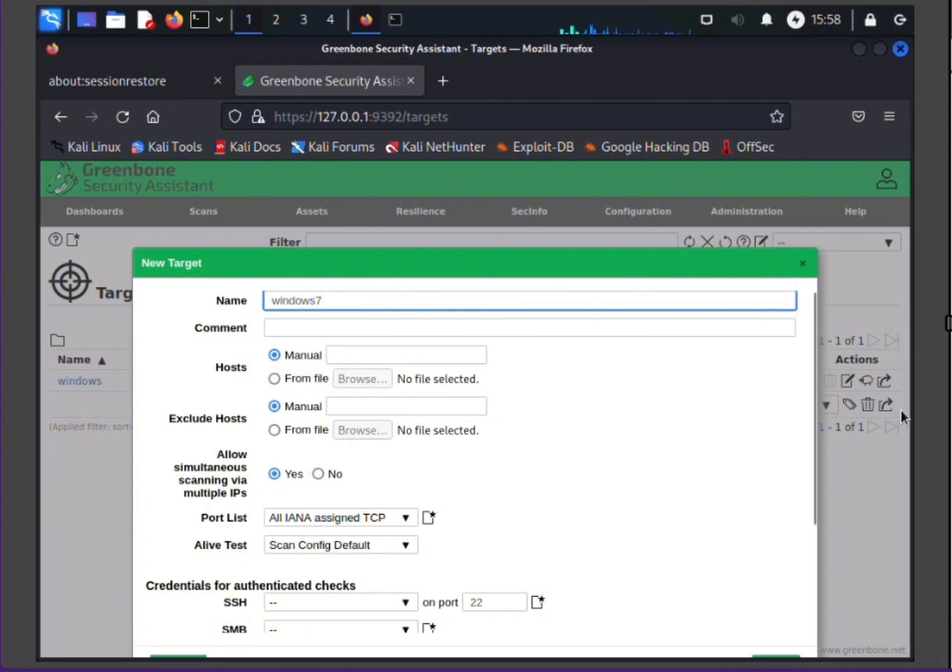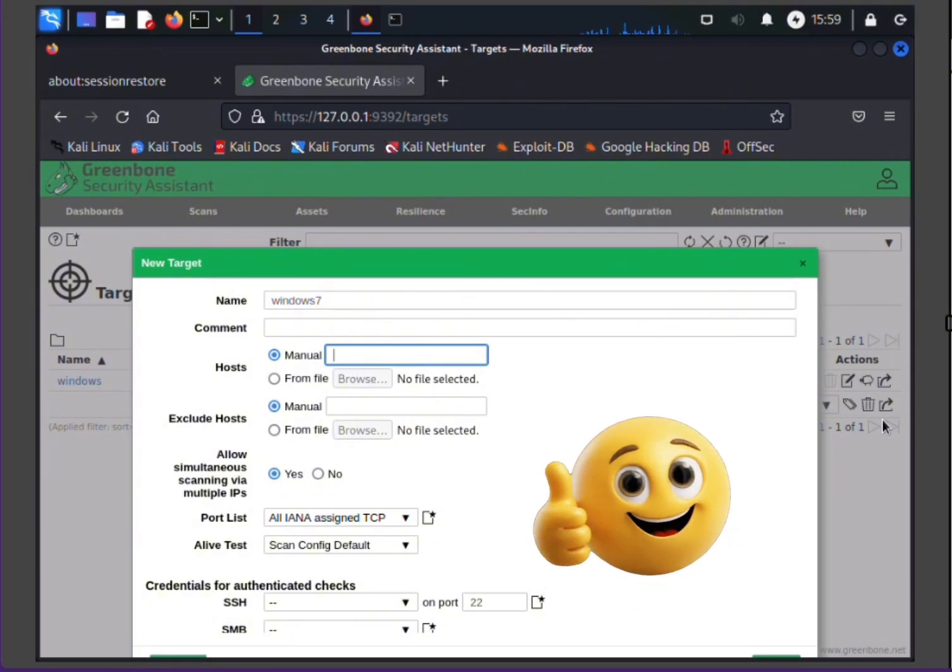Then the next one is where the host is. On the host field here, you enter the IP address of the Windows machine that you are going to scan. You go to the manual option at the host and then you enter the IP address of the Windows machine. Before you do this, you must know the IP address of the device that you are going to assess. Here, I'll enter my Windows IP address.